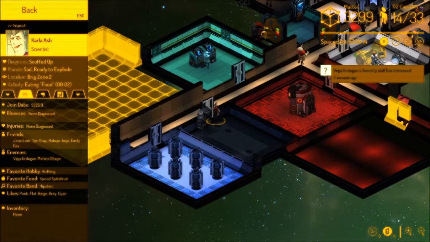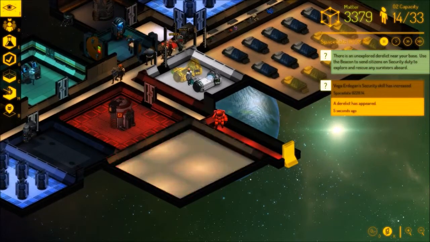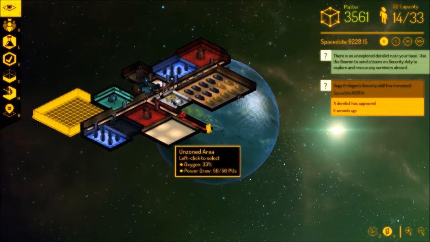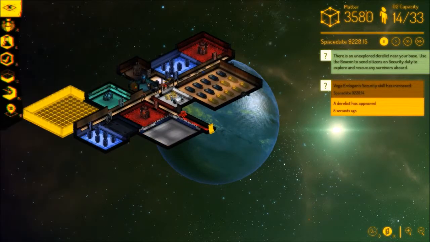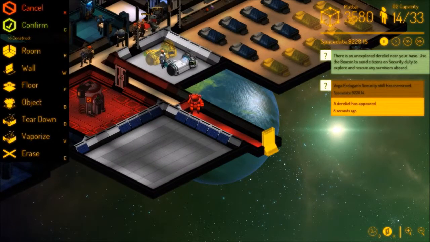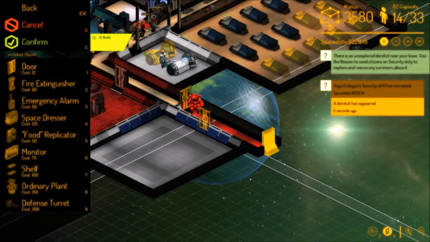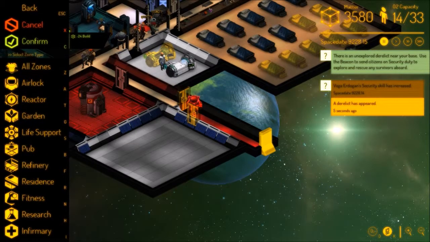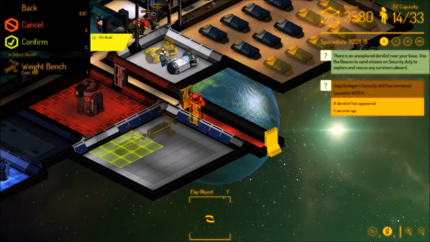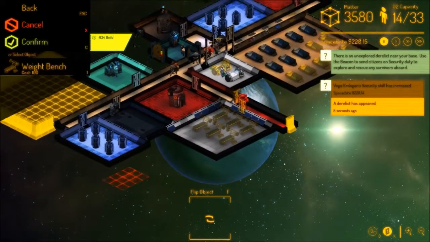So you want better food, I see. That's what I'm working on. That looked at his beard. Where? Oh, let's see. I guess it's there. This is going to be fitness area. Back, construct. I guess I'll make a door there. Door. Door. Back. Fitness and just a little bit of extra room.